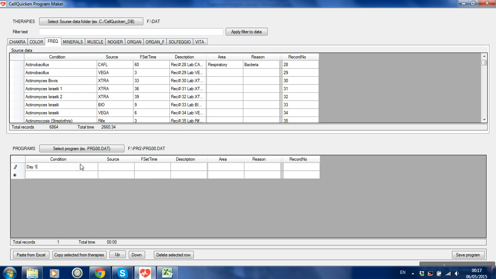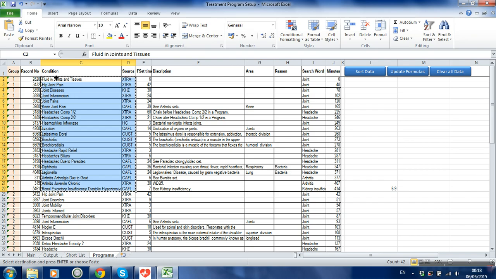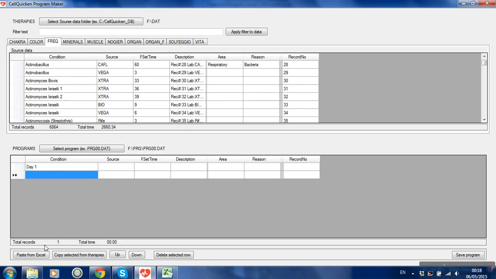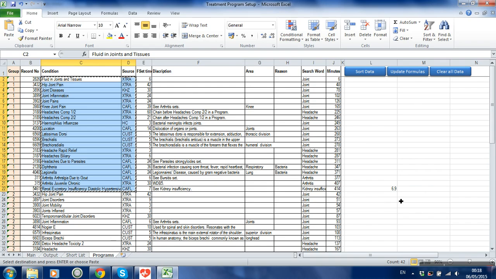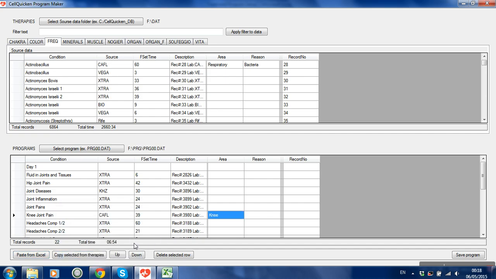The next thing is you're going to be pasting that copied grouping by just pasting from Excel. There you can see it pasted from Excel. It puts its 6 hours and 54, which was 6.9 hours, and it's now in minutes, 6 hours and 54 minutes. On the right hand side, you now need to save.